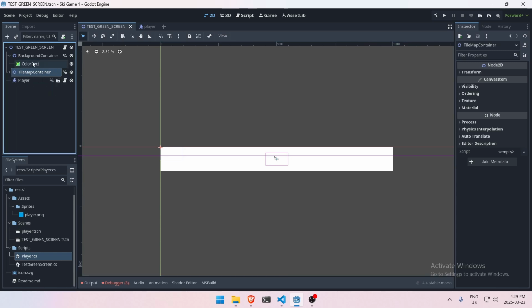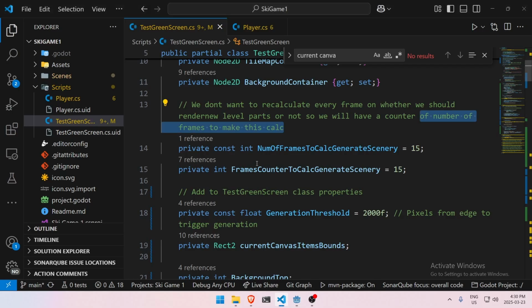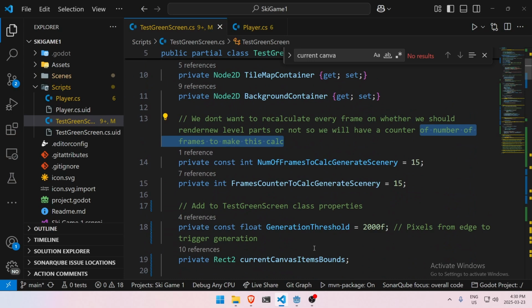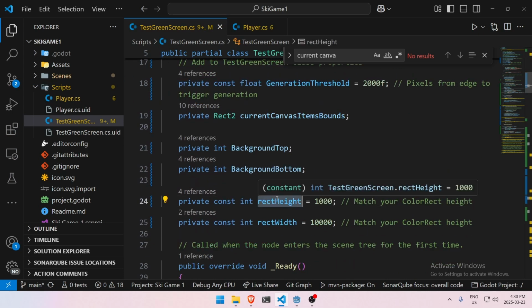The new thing that I have in this level is a container that contains the chunks of the track. As the player goes down, it will make more of these color rectangles, white, because it's always white. Let me show the logic with which I did that. We have the default rectangle height and width.